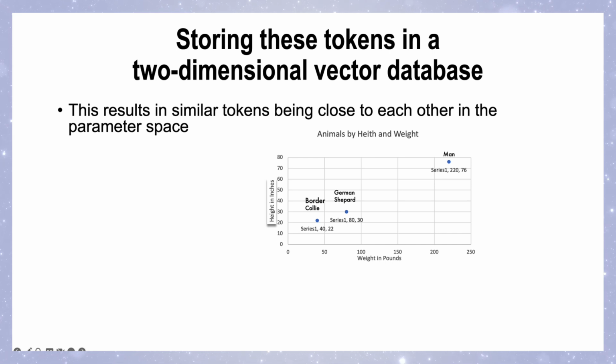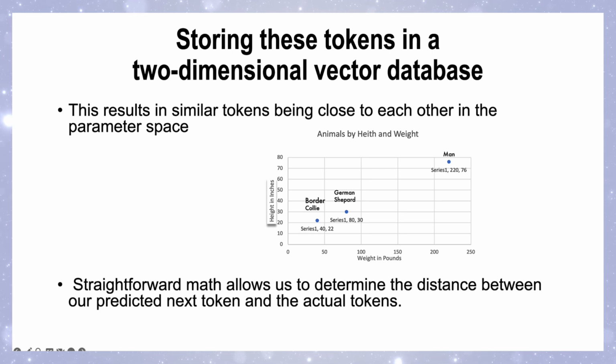I just said that when it reads, it tries to decide whether its word is close to the word that was actually in the text it was reading. And it has to find the distance. And the way it finds the distance is just simple math. We know how, on a 2-dimensional grid, to determine how far it is from the Border Collie to the German Shepherd, and we can decide that that distance is less than this distance when we're trying to evaluate how close they are to each other.